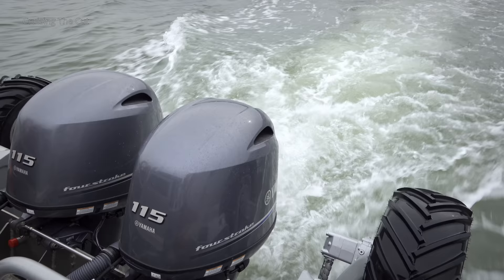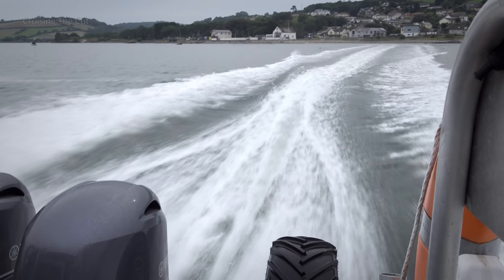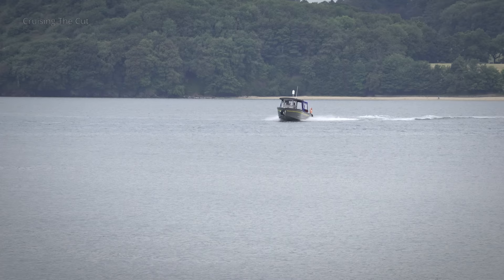But at high tide there's a much more fun way to get across. This is the new Carmarthen Bay Ferry Service. There had been a ferry here since the 11th century — it was part of the pilgrimage route from St David's to Canterbury. But in 1958 the ferry service stopped, until a group of local enthusiasts resurrected it three years ago.